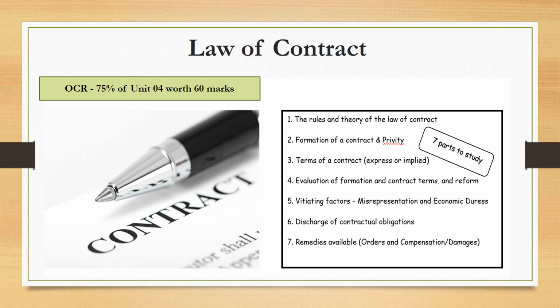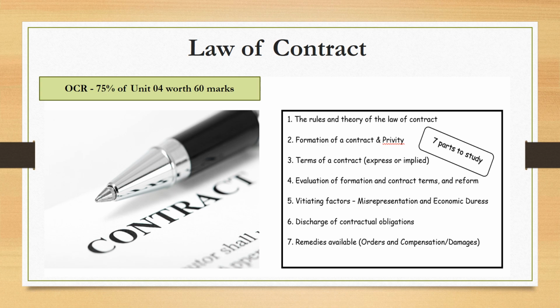So after looking at whether a contract exists and who is party to a contract, we will then look at what is inside a contract, what is included as a term, what could be implied by the courts or by Parliament to be terms if they are missed out, either intentionally or accidentally. And then we'll also look at the types of terms that can exclude liability, so those terms that a business might want to put into a contract to protect themselves.